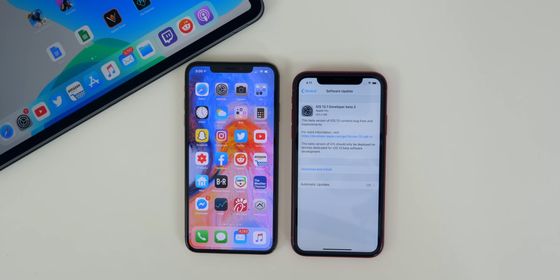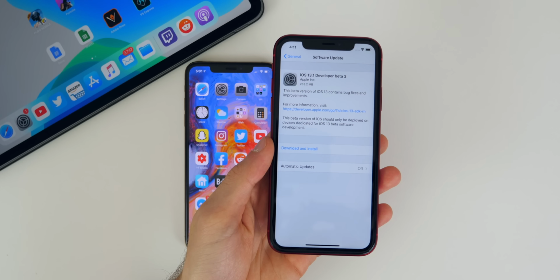Of course, today was the day that we saw the new iPhones get announced. So we got the iPhone 11, iPhone 11 Pro, and iPhone 11 Pro Max. I will be having a video coming on those later on today, probably tonight. We did also get the GM build of iOS 13.0, which will be the video coming right after this one. And of course, this video, as you read from the title, is all about iOS 13.1 Beta 3, which was released today to developers about a week after the release of Beta 2.